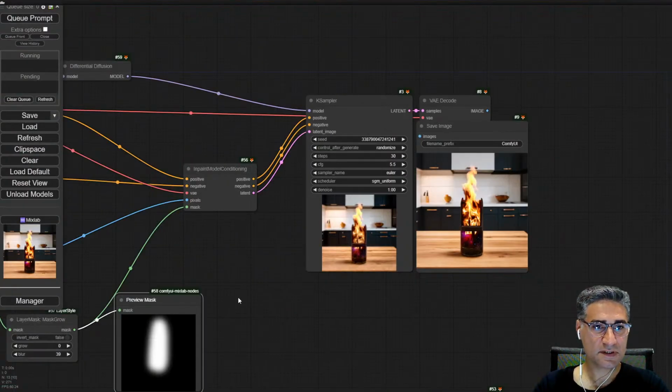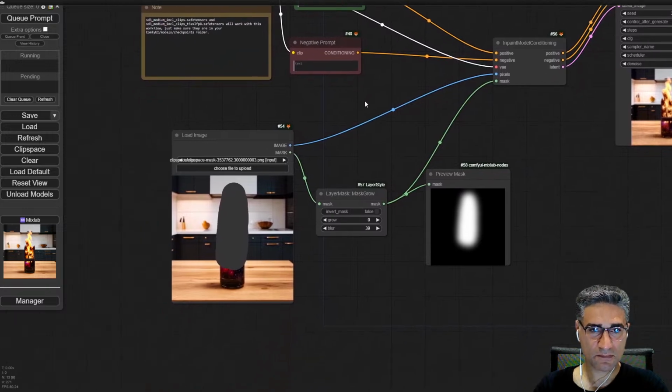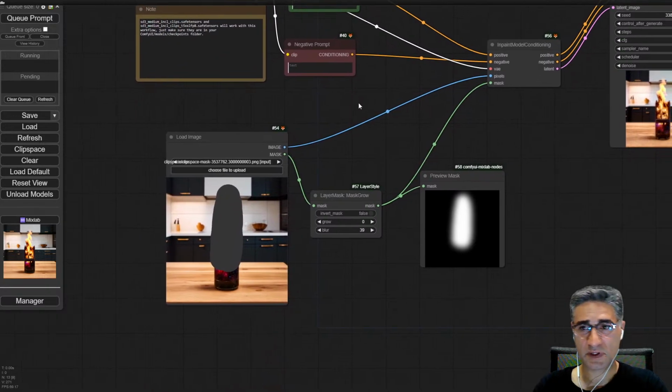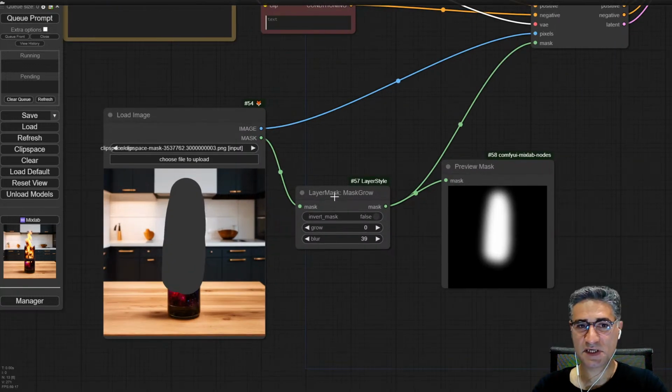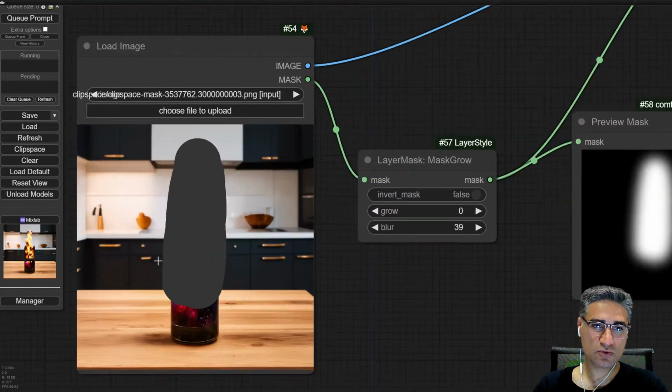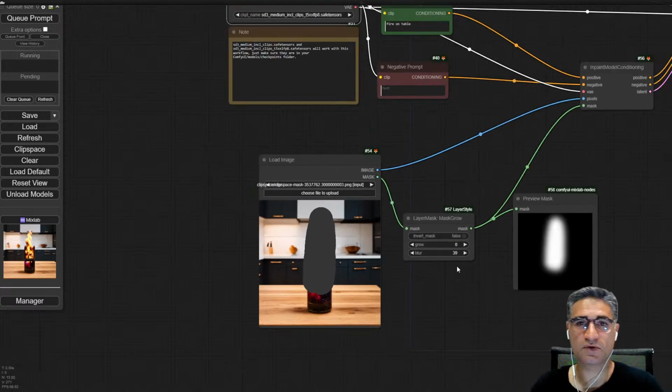Okay, so that's all. Now you can use SD3 for generating images, but actually it's not perfect. But for upscaling image to image or doing some in-painting, maybe it could be useful.